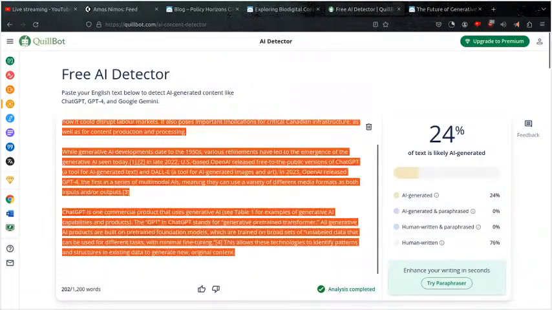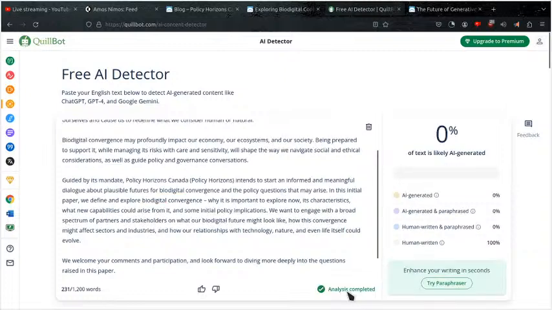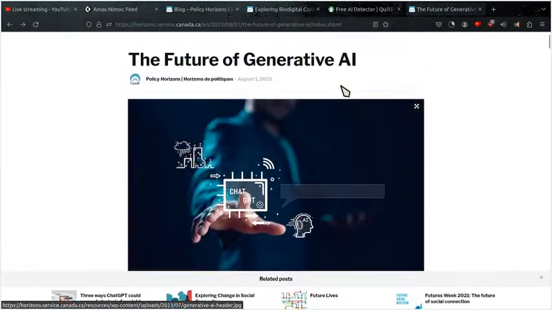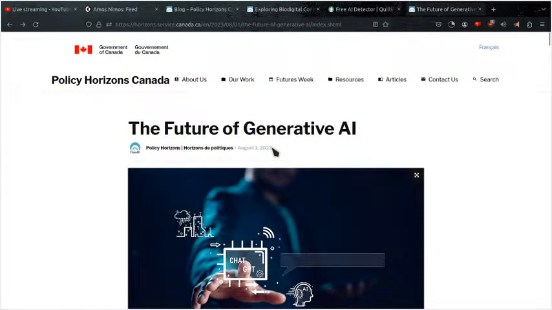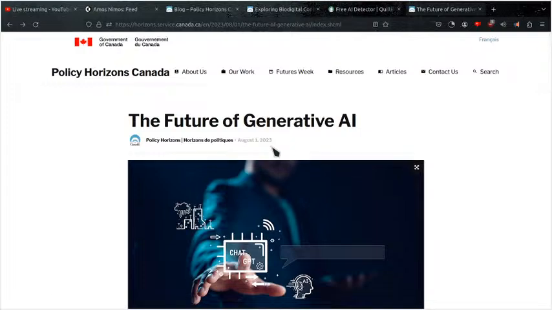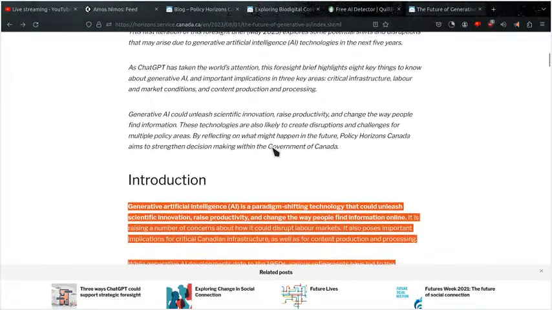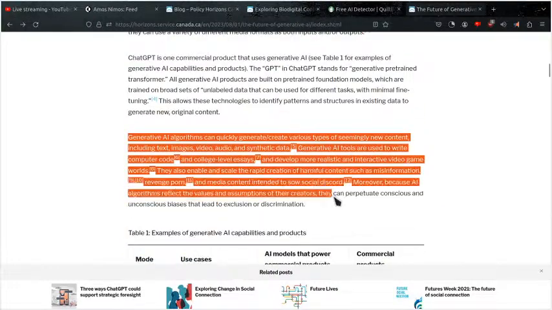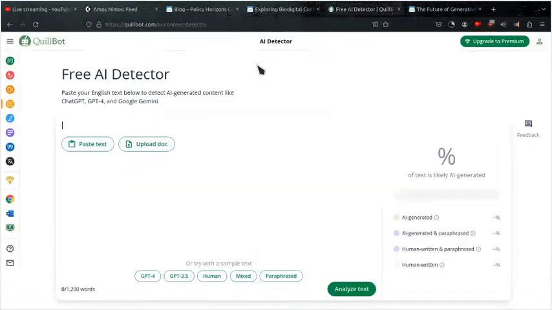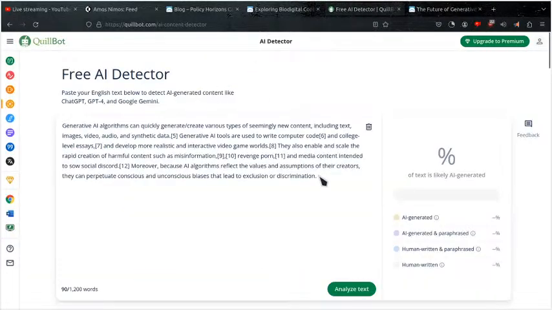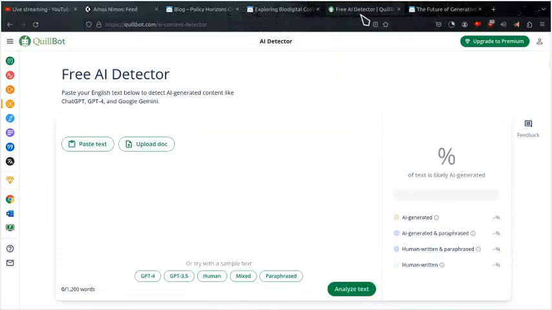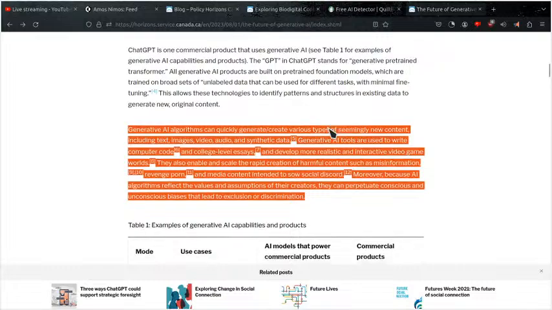There is some AI stuff on the website of Government of Canada. Oh, this is 100% written by humans. So we had somebody who took the time to write that. But when it comes to this one, this is in 2023, so they learned about ChatGPT. They started using it a bit, but not too much. They don't want their boss maybe to be aware of it. Like, let's just check if this is AI generated. It is small, but let's just analyze it. So 100% written by humans. That's good to know. But maybe it's all written by human.